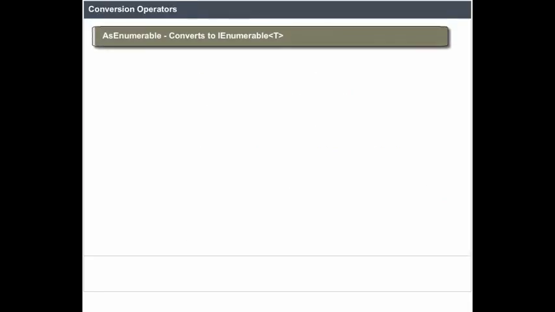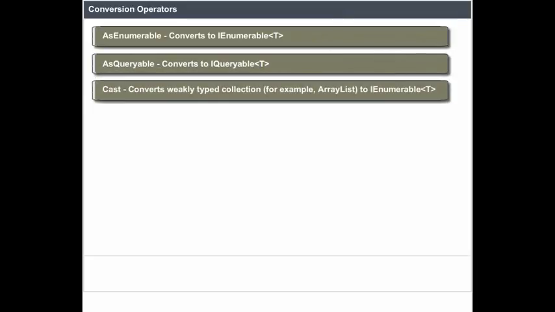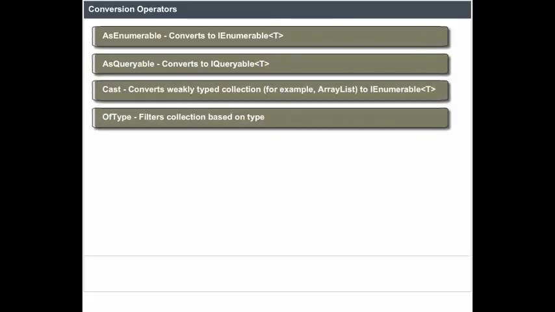Conversion operators. A conversion operator allows you to transform results from one type of collection to another. AsEnumerable converts to the IEnumerable interface type. AsQueryable converts to the IQueryable interface type. Cast converts a weakly typed collection. OfType filters a collection based on type.